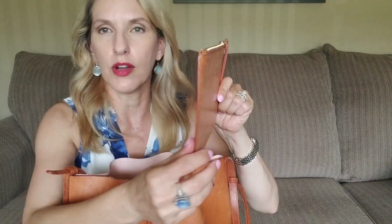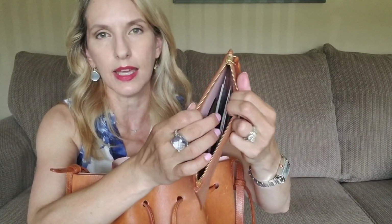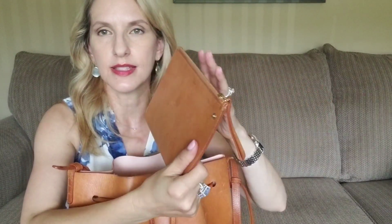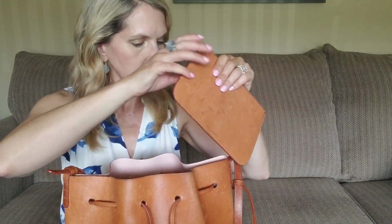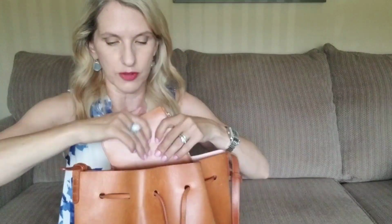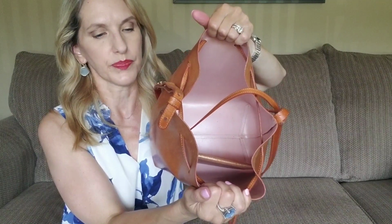It's very narrow. You can see it's more of an envelope than anything, but you can keep things like coupons, cards, maybe your passport, something like that. It zips open and close very easily, and it is of the same leather that the bag is made out of. So that's a nice feature, and that's really, as far as this bag goes, the only organizational feature that is offered, because everything else is just this big open space here.